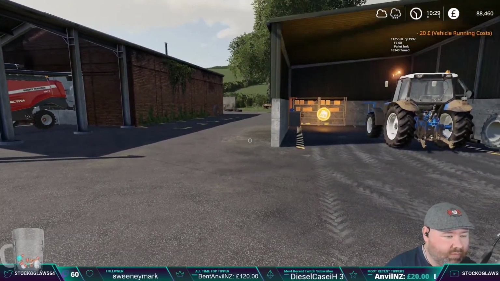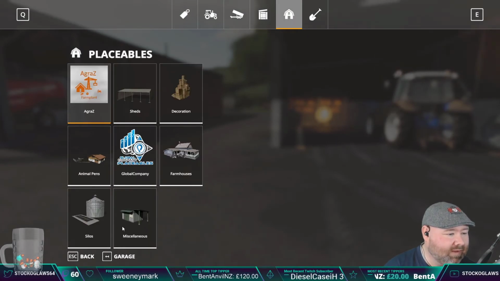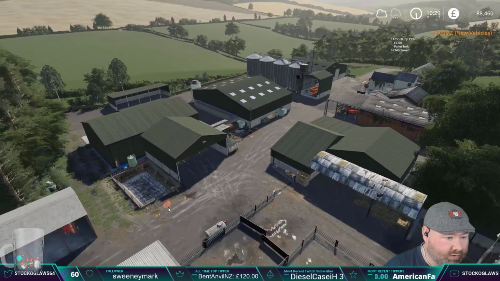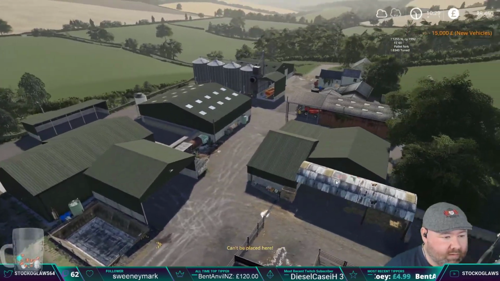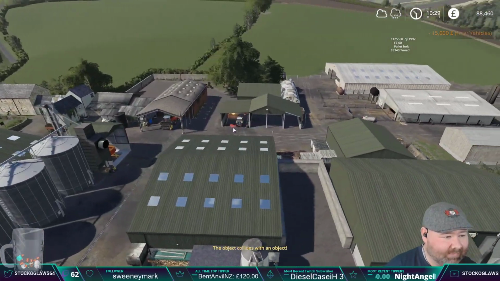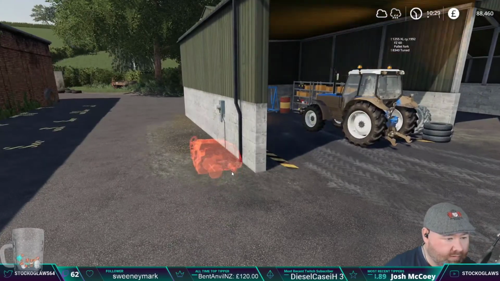Yeah, I think I'll put it on the side here. So go to here, go to placeables. I remember this from yesterday. Miscellaneous, and yeah, the Karcher. Is it Q&E? Yeah. Let's see where now we own this farm. We can actually place this, which is great. And I think we'll put it.